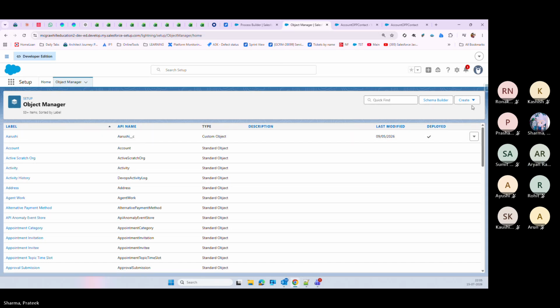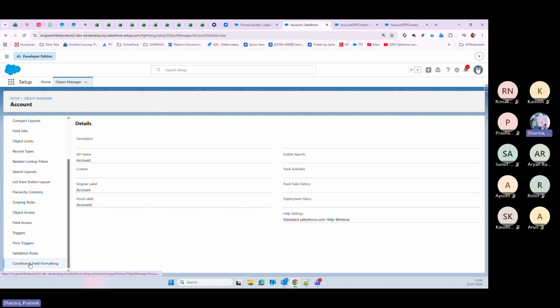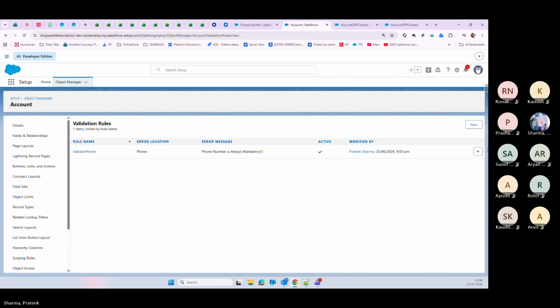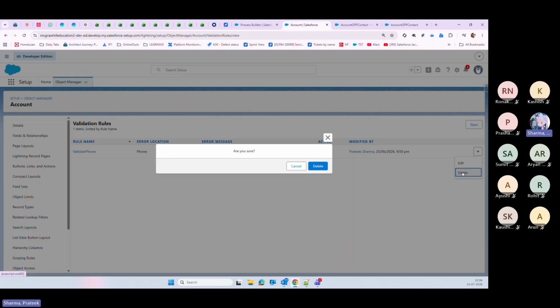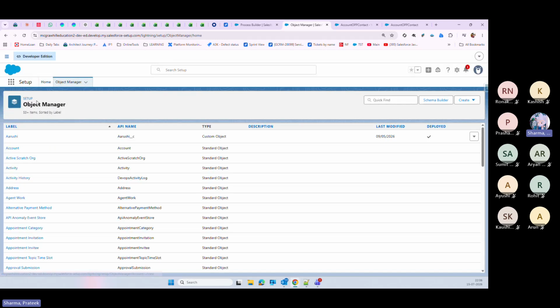Okay. So validation rule basically, let's say if you want to give only the phone number as in 10 numbers, right? So you have to restrict user to put any other, let's say 11 or 12 digit phone number. So such kind of validation you need to add on the screen. Otherwise, user will input anything, whatever they want, right? Okay, let me just delete this validation rule. We have one on account. And let's say we have any on opportunity.